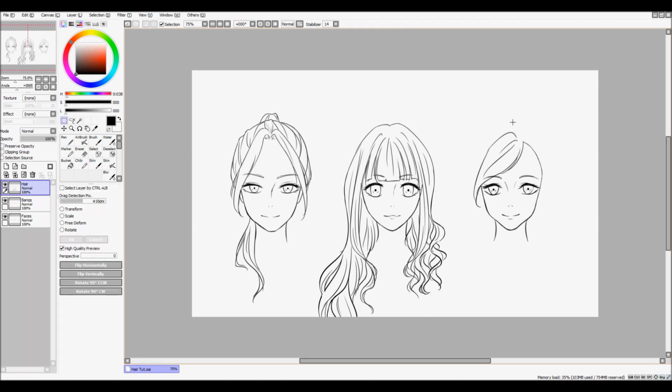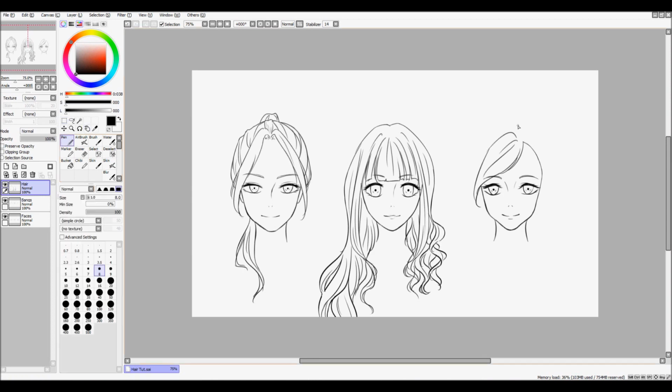Okay, now the last type is the straight hair. Straight hair is probably what I would consider the easiest, because it's pretty much just how you draw straight bangs. You just gotta remember the fact that hair is in strands and not blocks, and you need to show individual strands of hair, and that's essentially the key to drawing straight hair.